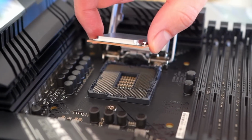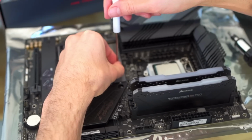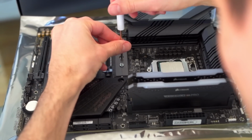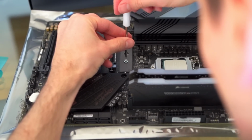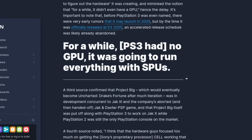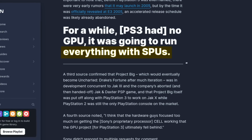Whereas today's architecture is split between the CPU and GPU, the Cell architecture was somewhere in between. And the first major commercial use of this architecture is in, you probably guessed it, the PlayStation 3. Sony actually planned to ship the PS3 without a GPU module until the end of development, when they realized that the Cell by itself probably wouldn't be enough power.